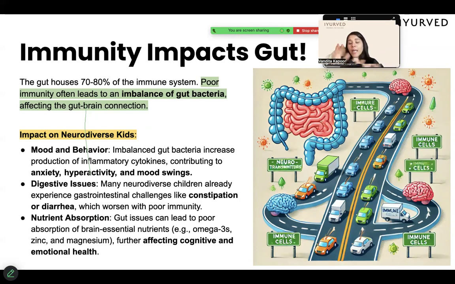The third thing is, if your gut has become weak because of low immunity, it will lead to low, poor absorption of nutrients. So whatever food your child is eating, you will feel kuch nahi ho raha. I'm feeding my child everything, uske body mein kuch nahi lag raha. Because your gut is not able to absorb the nutrients as well, and it will directly impact the cognition and the emotional health of the child. This is how immunity is impacting gut.